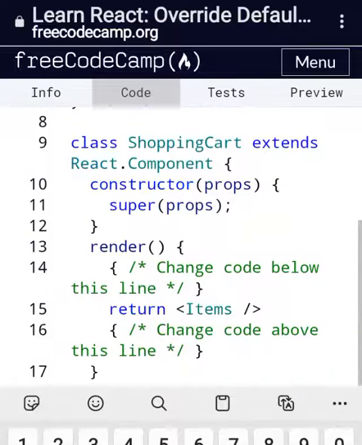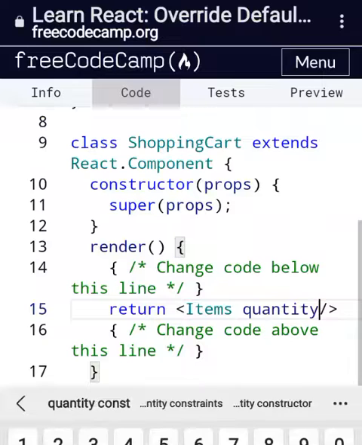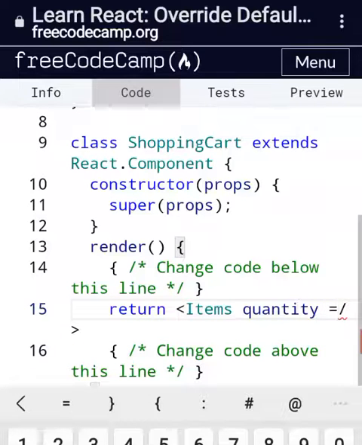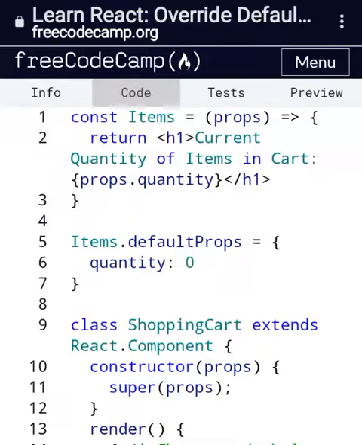Now, if you see the parent shopping cart, the code is already provided for the parent one. You just need to finish it off by writing the value of the property. Now, what is the property here? Quantity. You specify a value of 10 because that's the question. So quantity equals 10. Quantity is the prop, and so it has to be the property type, which is quantity in this case, equals value, which is 10 within curly braces. That's the syntax for this. So by doing this, you'll be overriding the default value of quantity, which was 0.